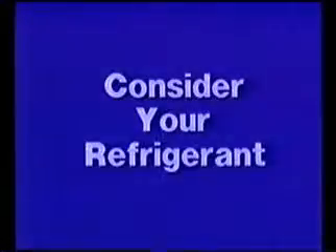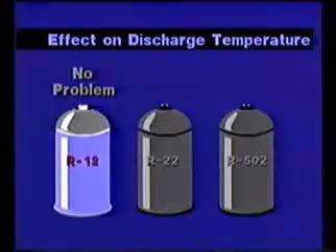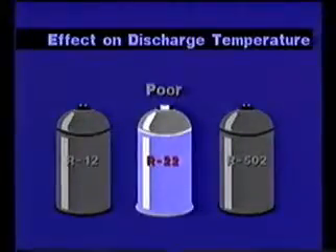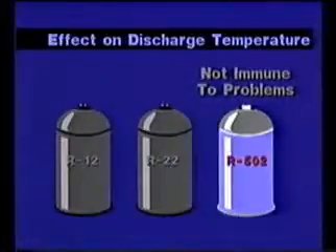Finally, you should consider the refrigerants you use and their effect on discharge temperature. The use of R12 refrigerant usually presents no problem. R22 is a very poor refrigerant to use for low temperature applications, and it is marginal for medium temperature applications below 10 degrees Fahrenheit. While R502 is easier to cope with, it is not immune to problems if operated with excessively low suction pressure or high return gas temperature.